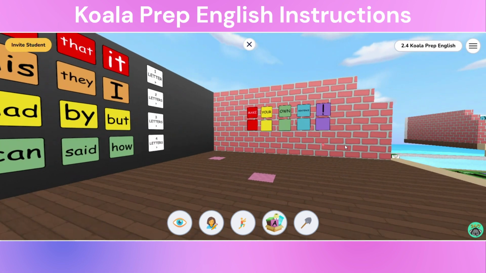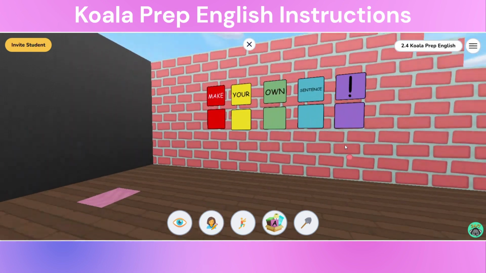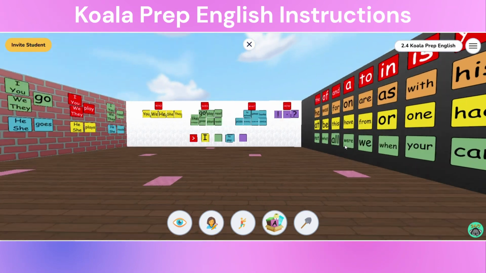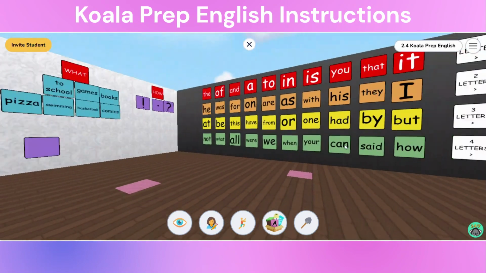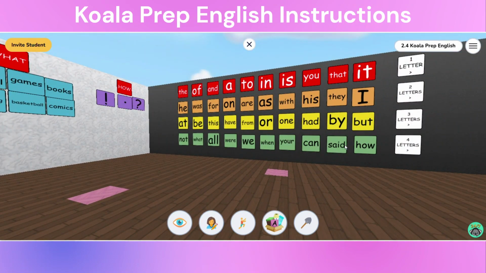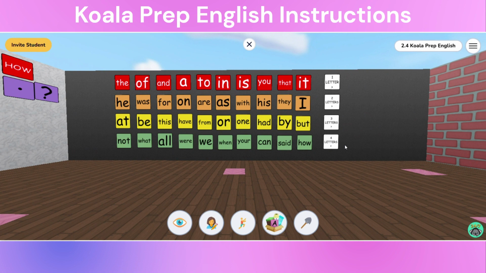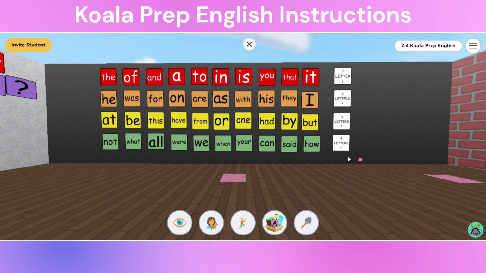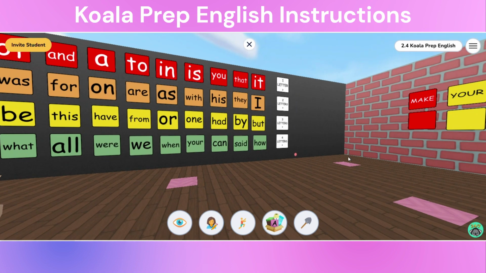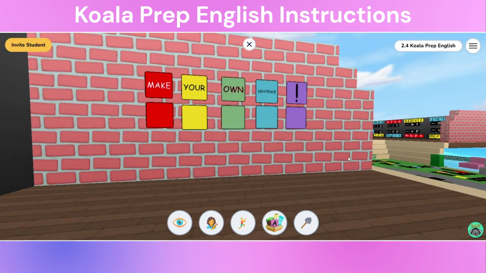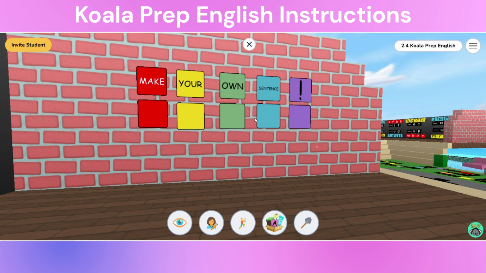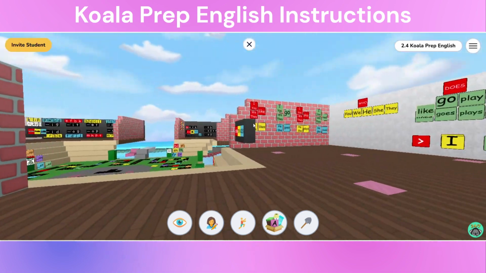So a big perk of these activities is kind of letting the students have a little bit of control over the lesson. We're still learning, we're still having fun, but it's really like putting the ball in their court. You go ahead and choose these things or decide what we're going to do, and we're still having fun, we're still learning. So make your own sentence. You can click it or make your own stickies and choose the who, what, and how.